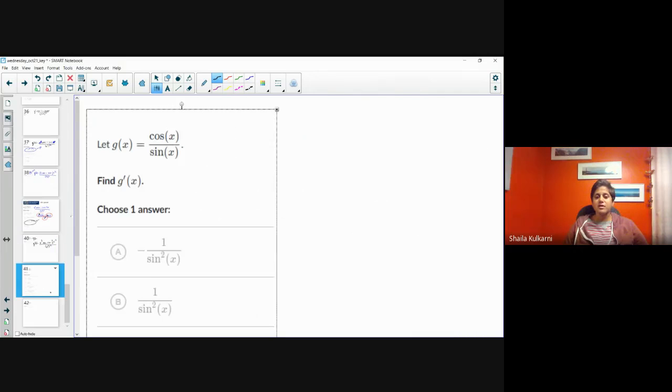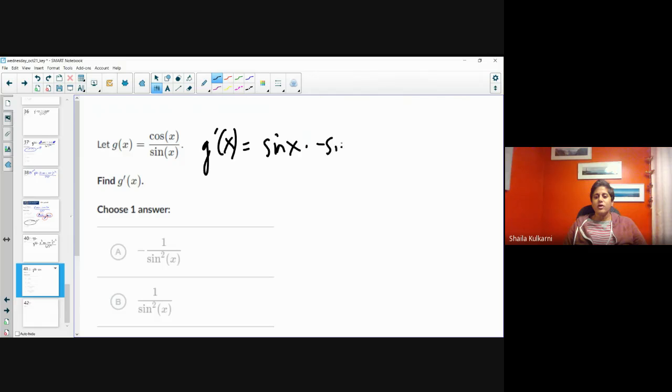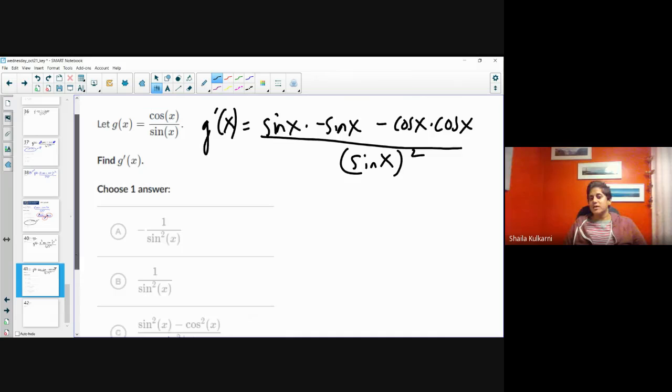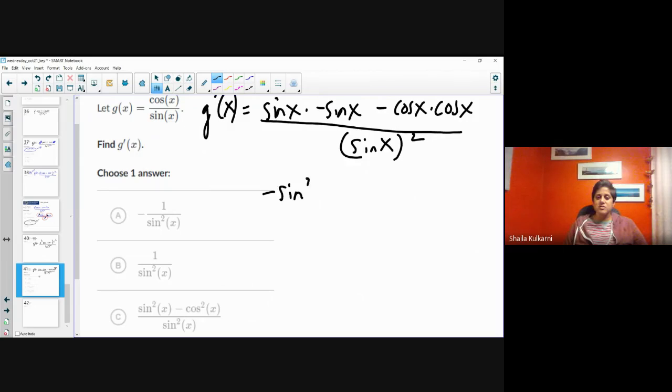Next question. Cosine over sine x. Well, we're going to learn what cosine over sine x is shortly, but let's do it. Low, D high, minus high, D low, all over low squared. Does it match anything that I have up here because it's multiple choice? No, so we got to do this. We get negative sine squared x minus cosine squared x all over sine x squared. Uh-oh, it still doesn't match.